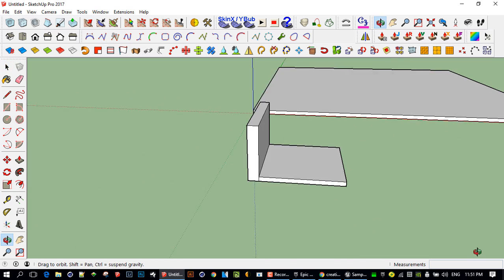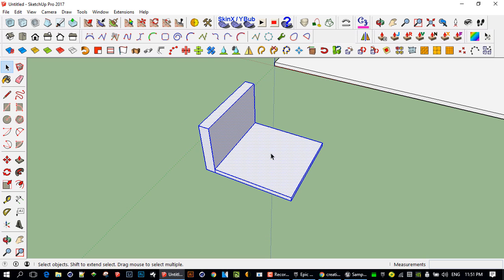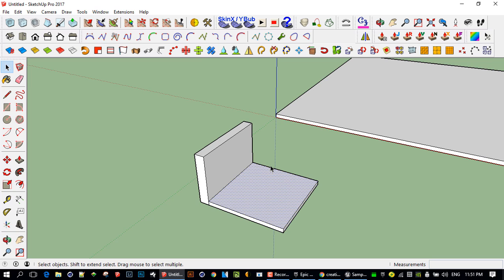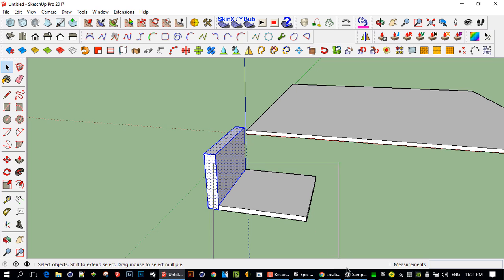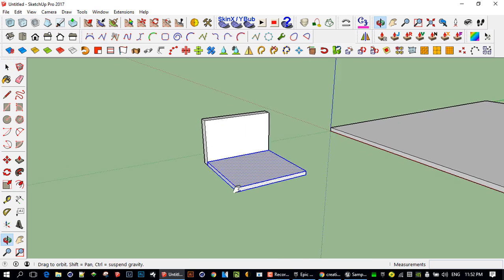If I do this and I take this unit in like this, and it's not in a group, Unreal Engine will treat this entire thing as one unit. So if I put a material on this one section, it will flow onto the entire thing. If I wanted to add two different types of materials, pardon me, I would have had to grab that one, create it as a group, and then grab the other one and create it as a group. Unreal treats each group or each component as a separate entity. When you import it into Unreal Engine, it will take each group as an individual entity. It will place the model all together, but it keeps each of those units separate. And that's crucial.